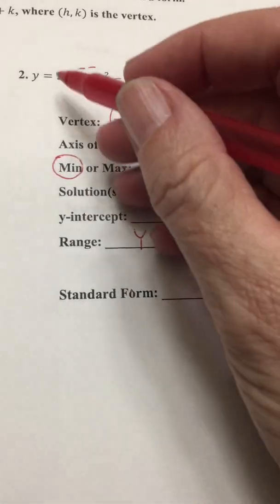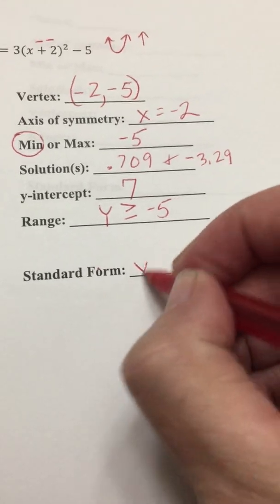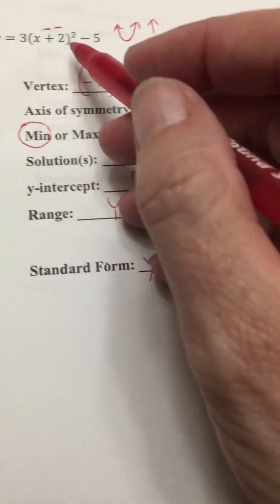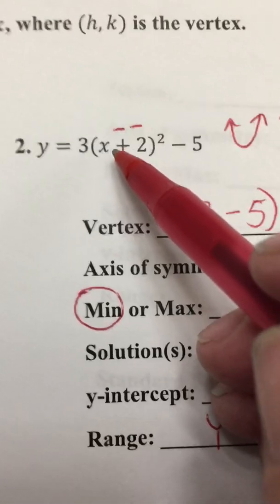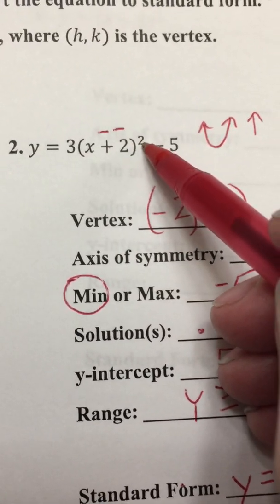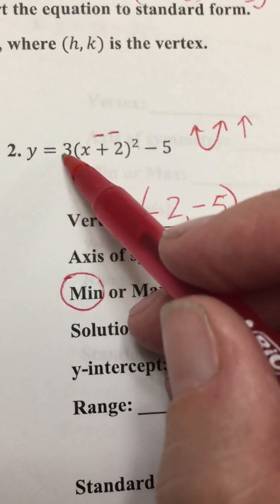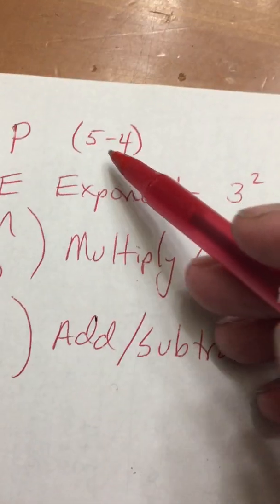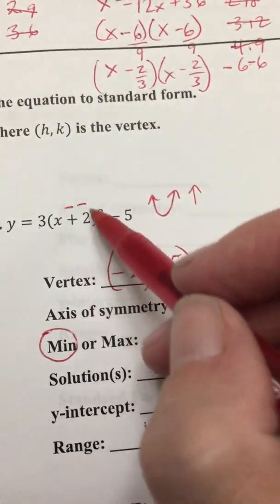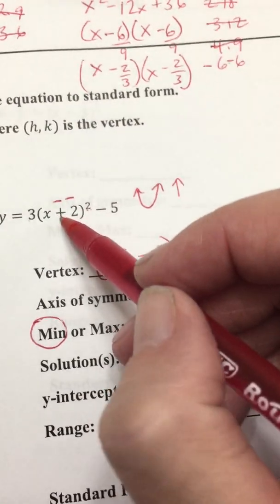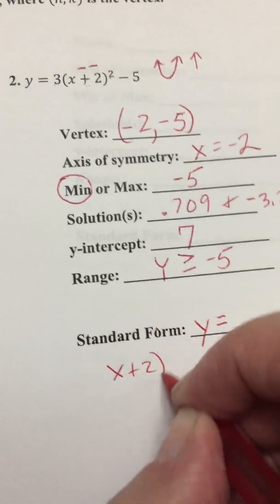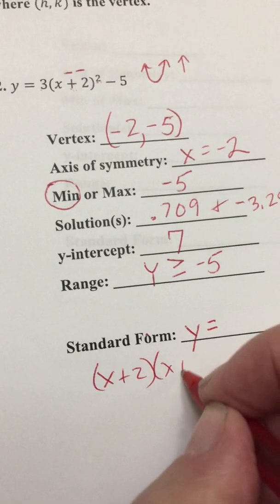So I'm just simplifying the right-hand side, following my PEMDAS rules. This y equals is still sitting out front. I just want to put this in standard form. So simplify it. In parentheses, can I do what's inside parentheses? Nope, they're not like terms. So do I do this exponent first or do I do the multiplication first? PEMDAS says after parentheses you do exponents, not multiplication. So we're going to do this little parentheses being squared. So that's x plus 2 times x plus 2. So I'm going to write that down here, just that little piece. X plus 2 times x plus 2.